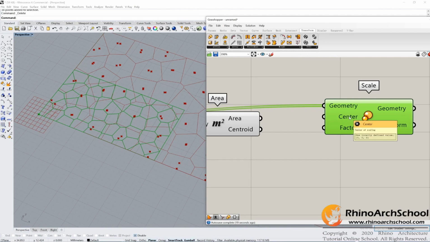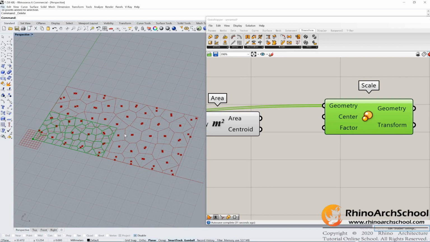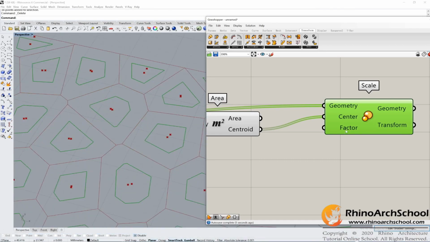The locally defined value is 0,0,0. It means the default setting is here, the origin point. But we want our new Voronoi center point to be the centroid point. So we connect them together.